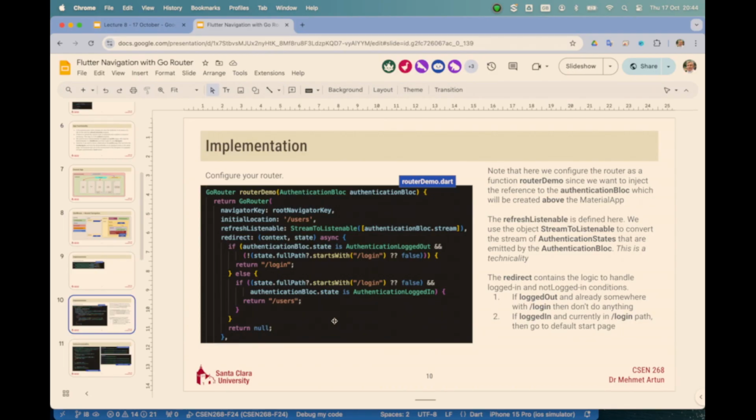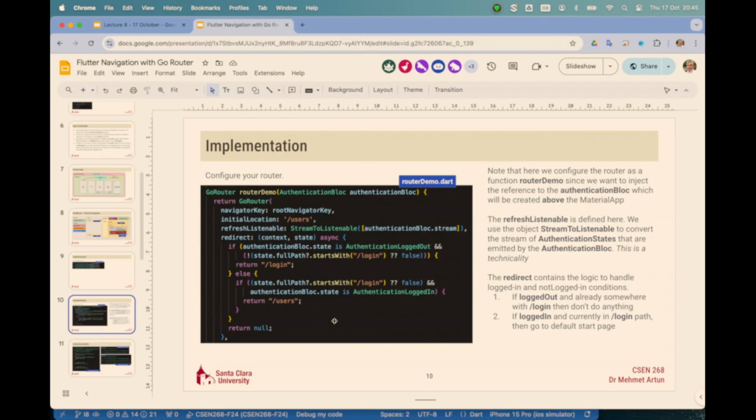So this object is created again in our code, but this is basically just turning the stream into a change notifier. It's something that you can listen to. Because the stream is something that you read from, right? But the listenable is something that emits something, okay? Or triggers a change. So the refresh listenable is basically pointed to the authentication bloc's stream.